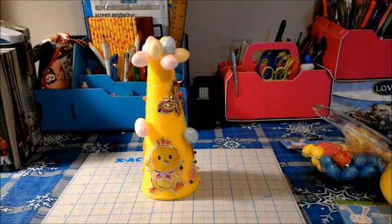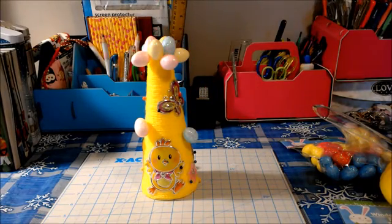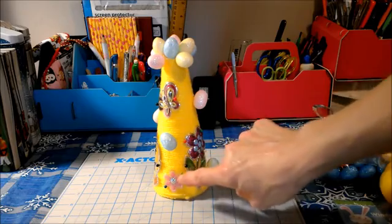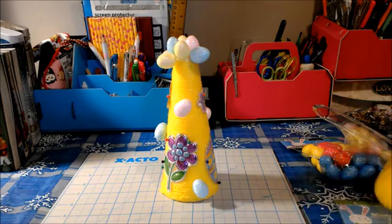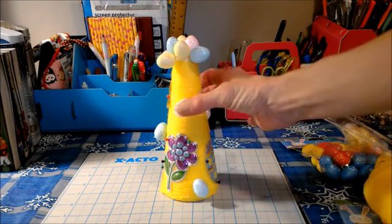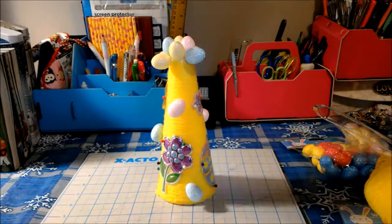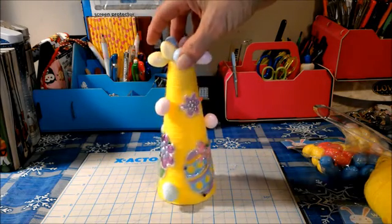Here we go. What you see right here is my Easter tree. Everything you see here except the pins, the straight pins, and the glue dots that I used to attach things to was from the Dollar Tree. But you can buy glue dots at your Dollar Tree.